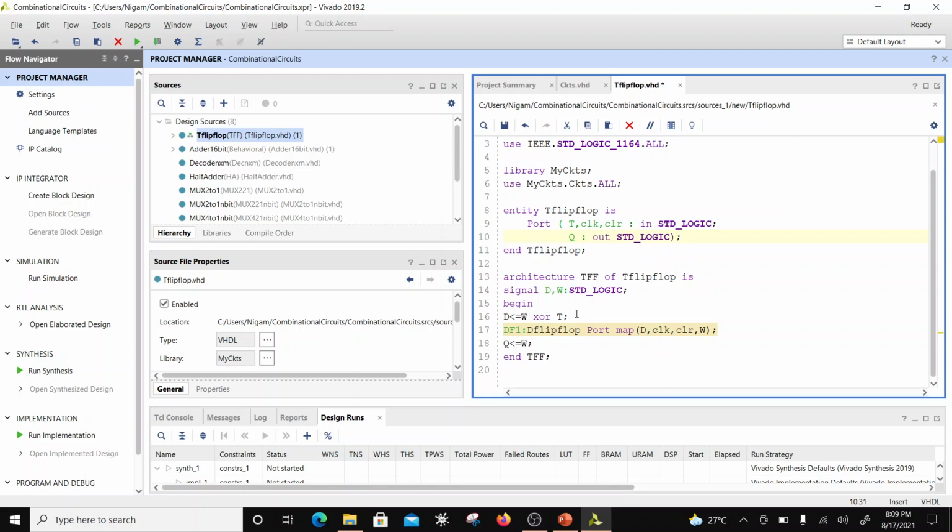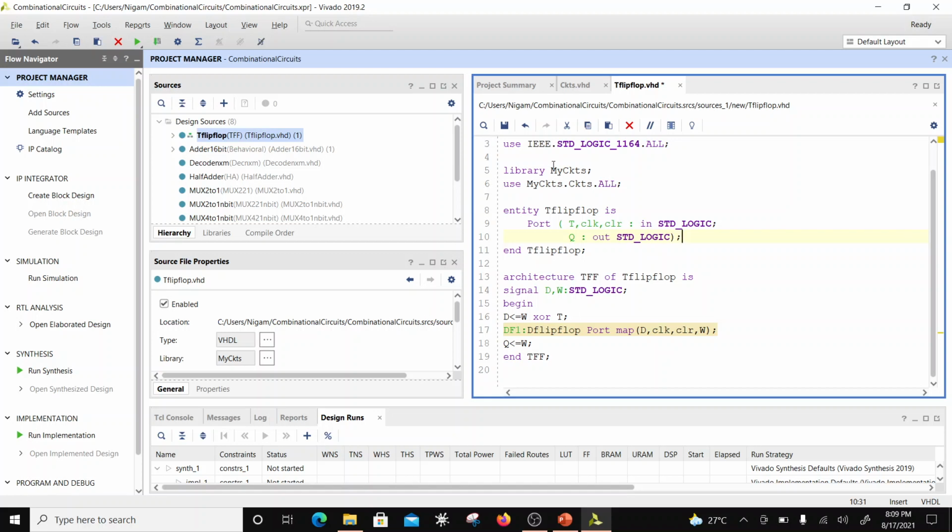Wherever they are, the lower levels would have the scope. So you have to keep in mind that you can go from global in a package, to entity-wide in an entity, to architecture-wide in an architecture, to function-wide in a function or procedure, to process-wide in the process statement. All this can be done.